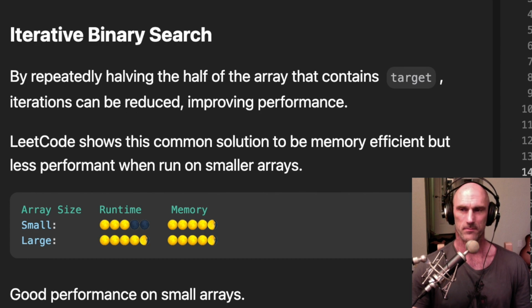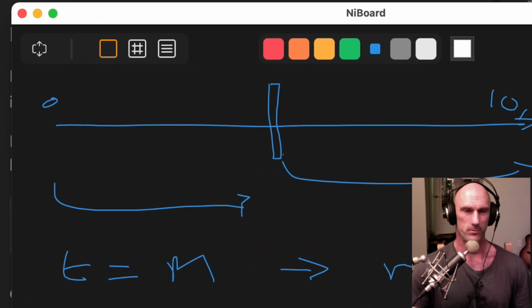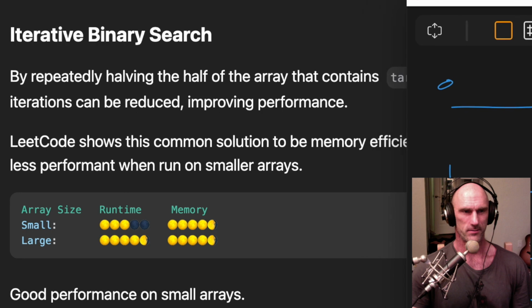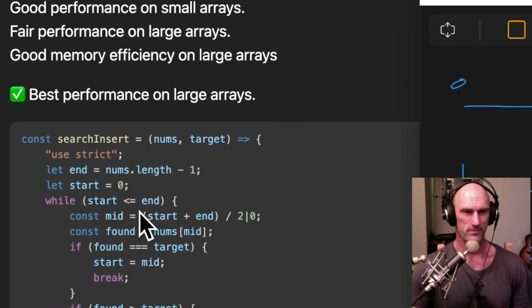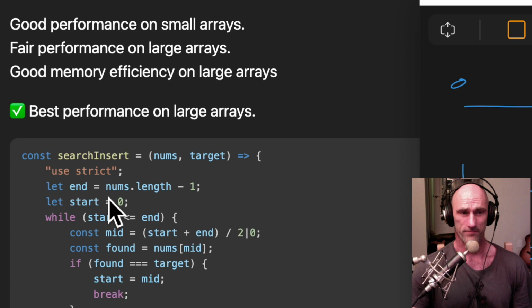Now we can move on up to the iterative binary search, where we continually cut this thing in half. And this is going to require a more sophisticated approach. We've got a bunch of variables down here. We've got end and start, and these things constantly get modified. Modifiable variables are declared with let. We're not going to change things that have const, obviously, so use the strictest declaration possible. Const would be stricter, but it wouldn't work here because we would have to modify these end and start.